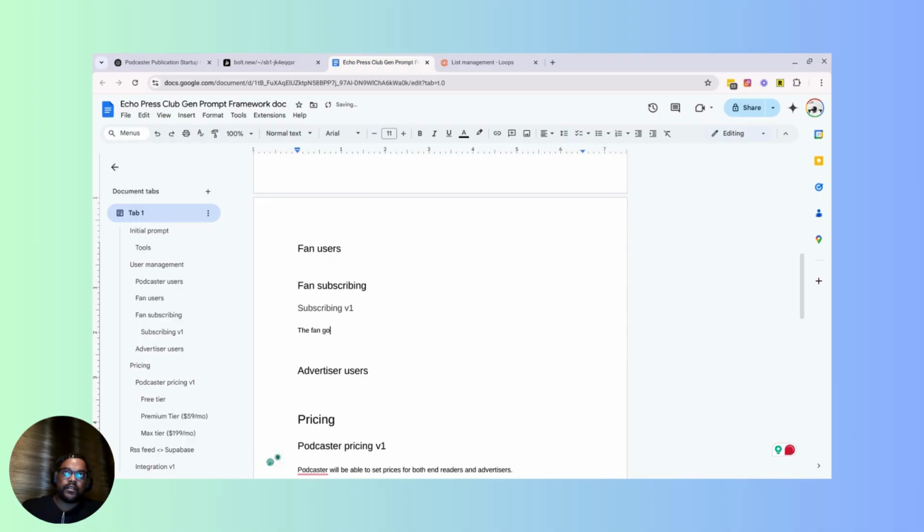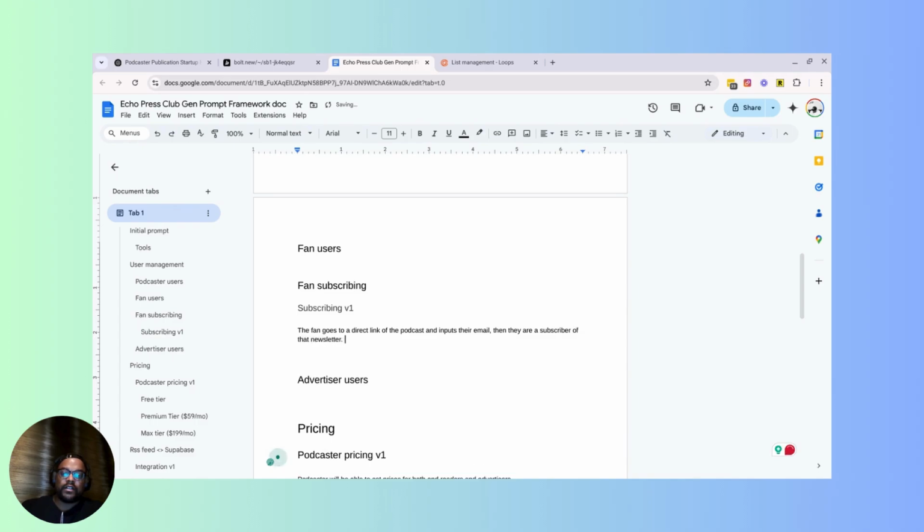The fan goes to a direct link of the podcast and inputs their email. Then they are a subscriber of that newsletter. A fan can subscribe to an unlimited amount of newsletters.